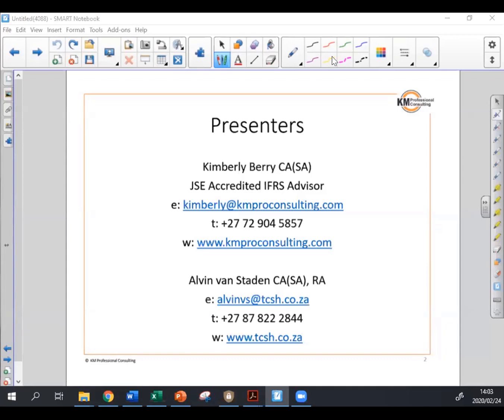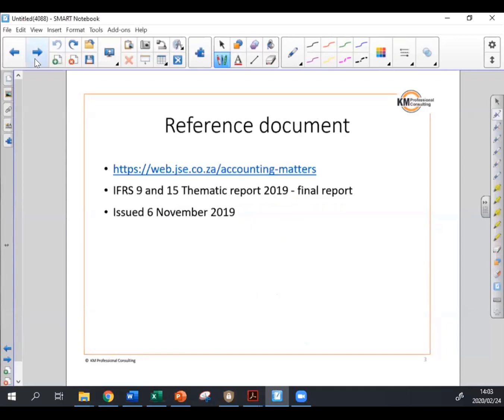Okay, so moving swiftly into what we are going to be looking at. As Earl mentioned, we've got a two-part approach, purely because we wanted to give either side, IFRS 15 and IFRS 9, some airtime. The report prepared by the JSE, which they've affectionately referred to as their IFRS 9 and 15 thematic report, was issued on the 6th of November 2019. I've popped the details of where you can access the report there in case you want to download it. It is fairly simple to follow. It's only 30 pages long, and for the most part, we have summarized exactly what's in there. So it does help to sometimes have the source document.